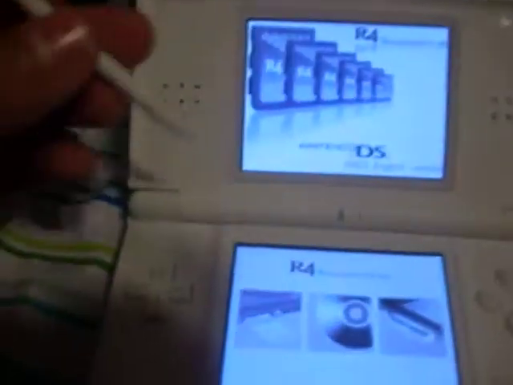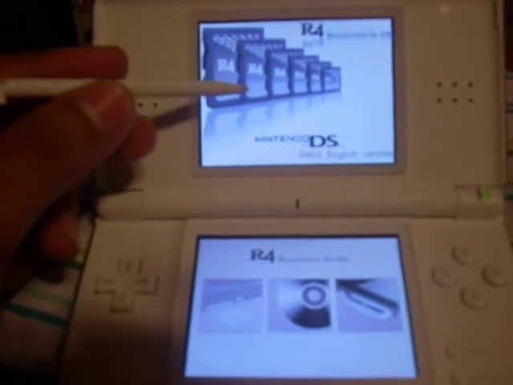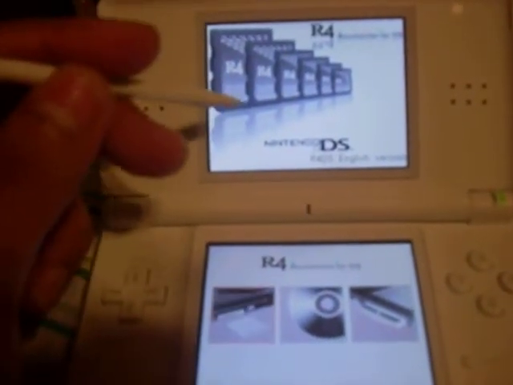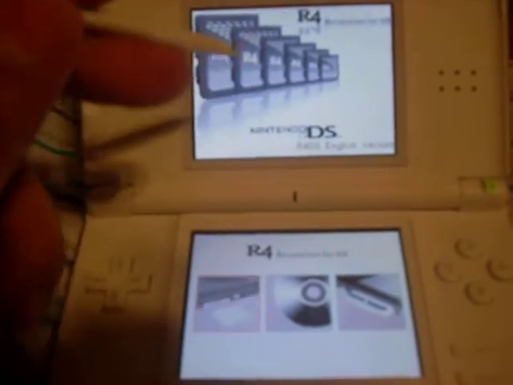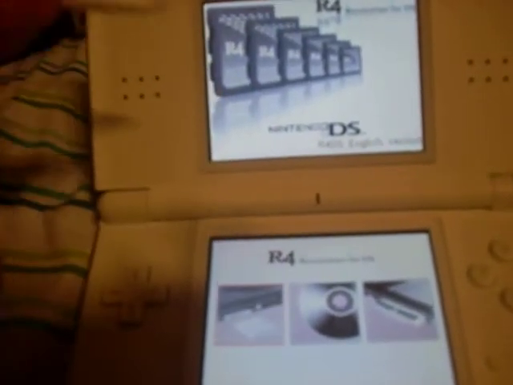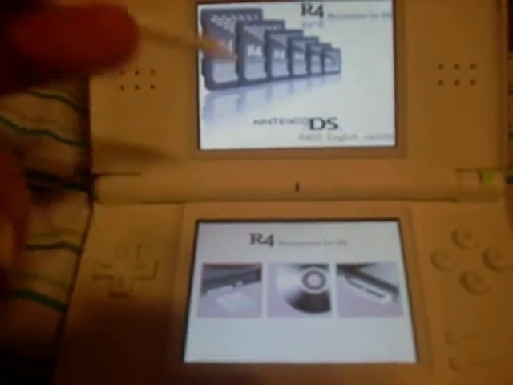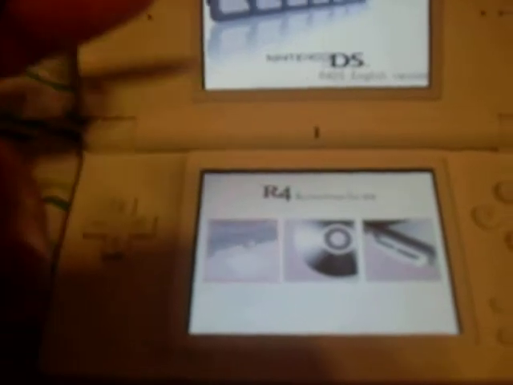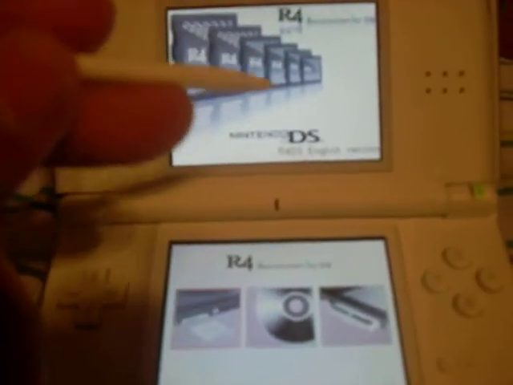Now, I did update my theme and stuff like that. You can download these from NDS themes, and there's a lot of other really cool websites. There's even a program called Alice. It's a theme creator. You just Google it, theme creator for DS or NDS theme creator, and it'll teach you how to create your own, basically. It's real easy, but this one I downloaded off NDS. I didn't make this.